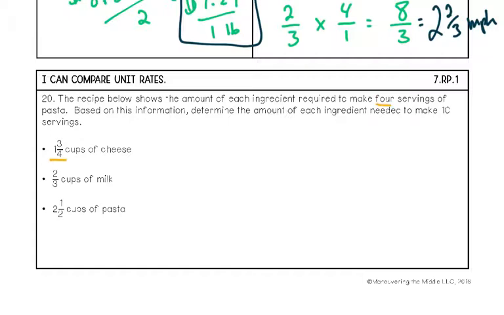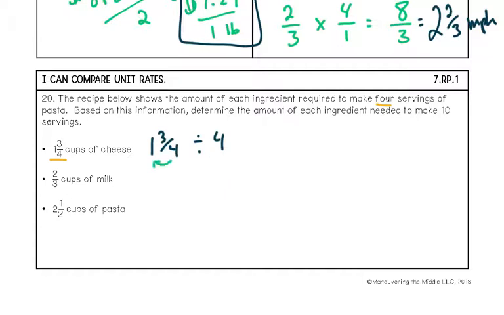So we need to start out by finding the unit rate. In other words, how many cups per 1 serving does this make? We're going to do that by dividing the 1 3/4 between the 4 servings that it makes. I'll show you how to do this without a calculator, but you could also punch this in your calculator. You could type this in as 1 3/4 or 1.75 divided by 4, and you'll find your unit rate. I'm going to go ahead and work it out without a calculator though.